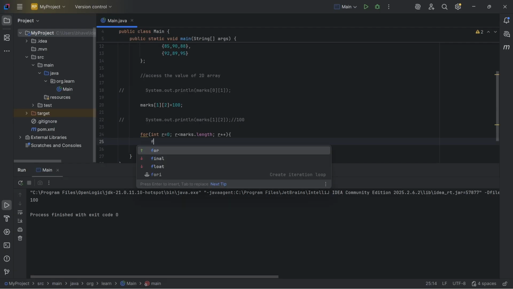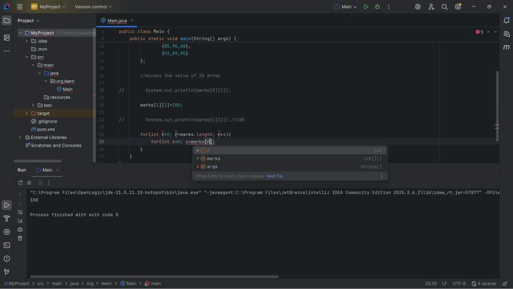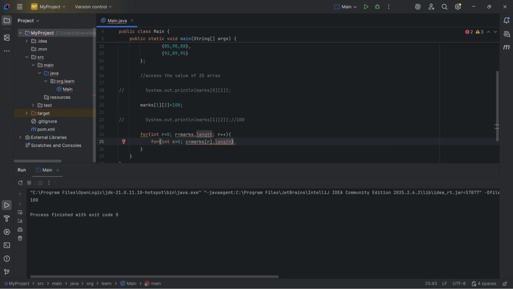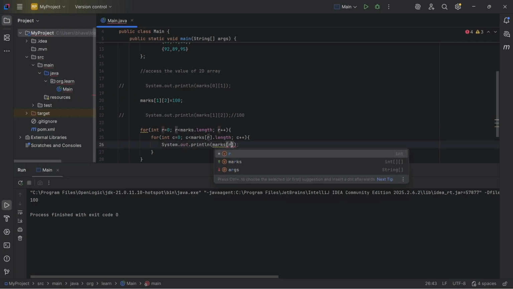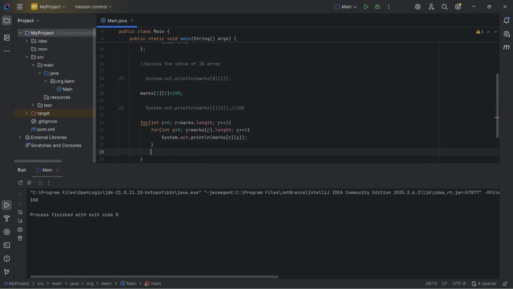And I will write another loop for column, int c equals to 0 and c less than marks of row dot length and c plus plus, and I will print marks of row and column. I will print here.